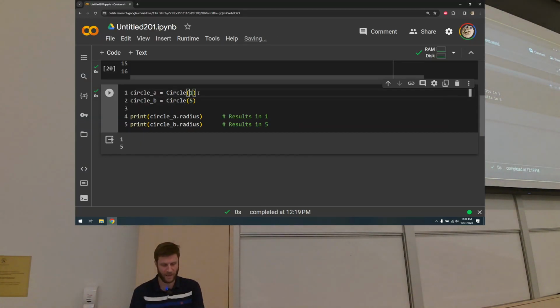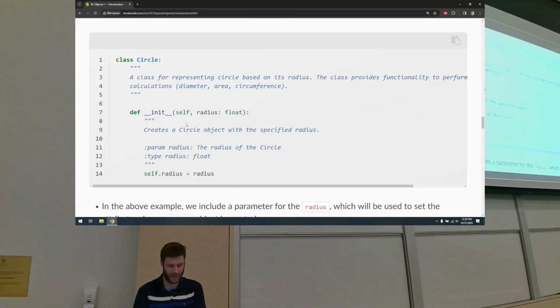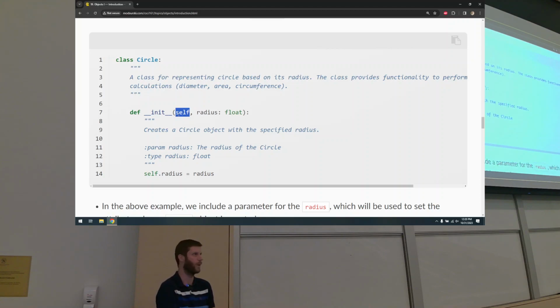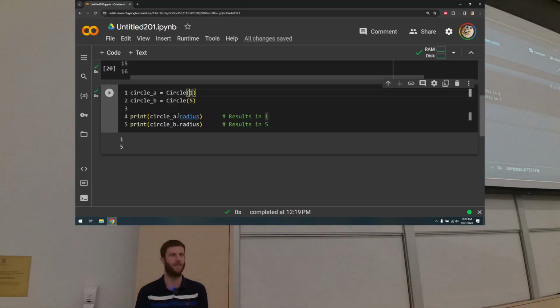But notice, I only gave one argument to the circle constructor. But here it's like, well, this method needs two. Well, the self is kind of ignored. That's the implicit argument. That's the instance that it's called on. Now, this is the constructor, so it's kind of even weirder. But really, there's two parameters here. And yes, but we kind of ignore the first one in terms of giving it the argument, because this will get clear once we see more methods shown. But here, I can specify it exactly.